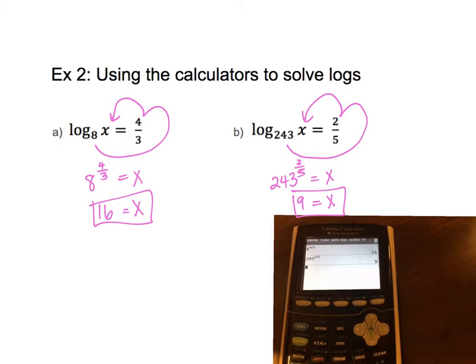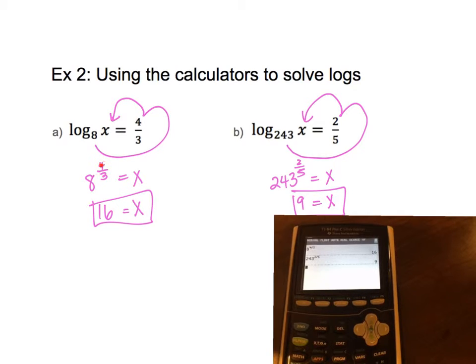We can use the calculator to our advantage here to figure out fraction exponents. Now, here's how you would do it by hand. It's a bit tricky, and you're not expected to do it by hand. But for those of you who are curious, basically the fraction's denominator tells you what root to take. So if you take the cube root of 8, you get 2. Then you look at the numerator. The numerator tells you what exponent to take. So if you have 2 to the 4th power, that actually gives you 16. So that's how you do it.